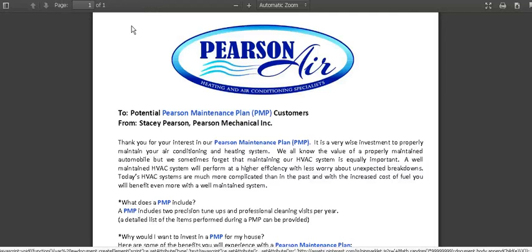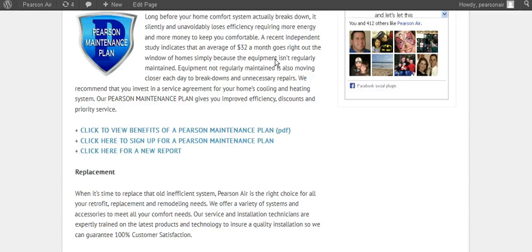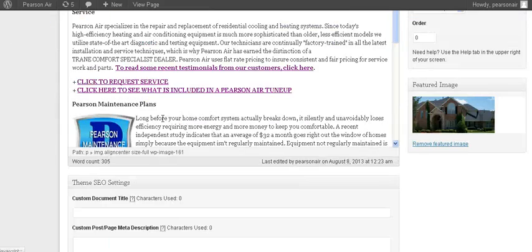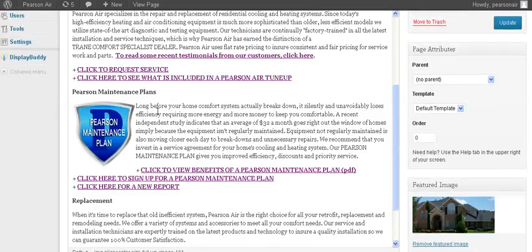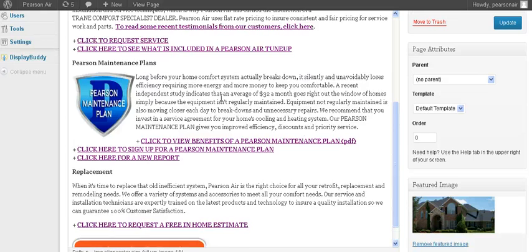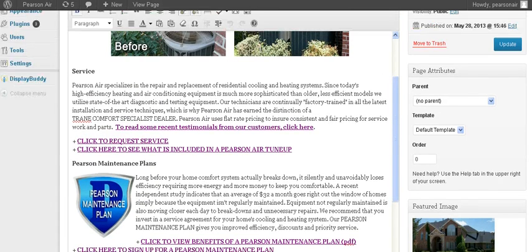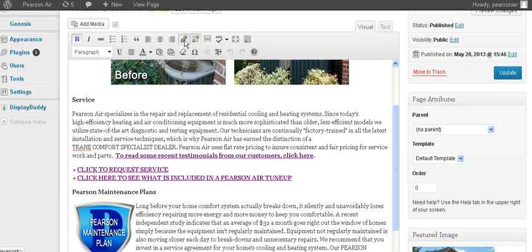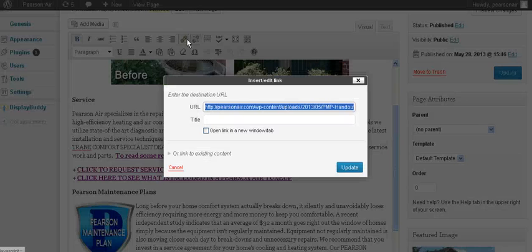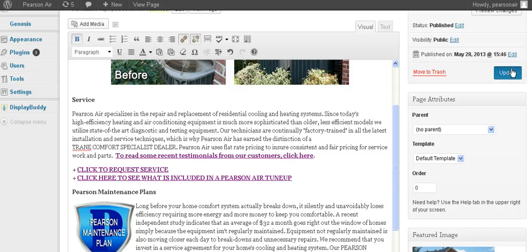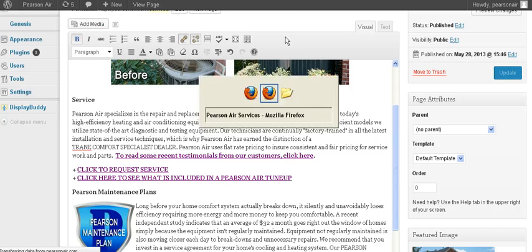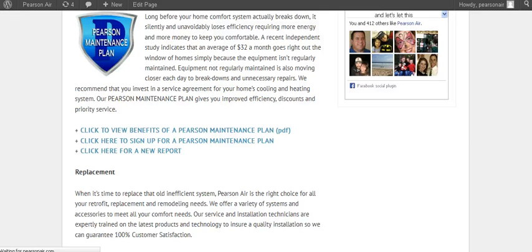So what we want to do is have that PDF open up in a new window, so when they're done with their PDF and they close it, they don't lose your site. So how do we do that? Come back over here, find our text. I'm going to highlight that text again, and up here there are some link icons. If I click the link, this little button here says open in a new window. I'm going to do that. I'm going to update, and I'm going to update again over here. When I refresh, now when I open it up, it opens up in a new window.